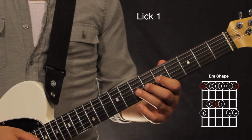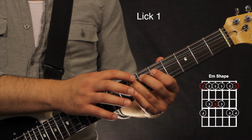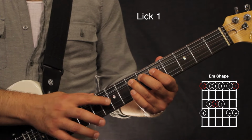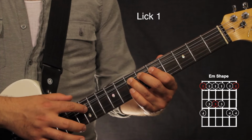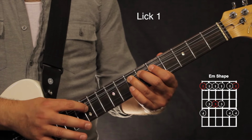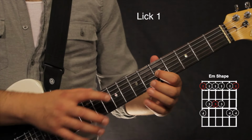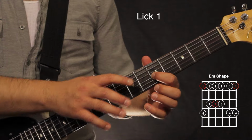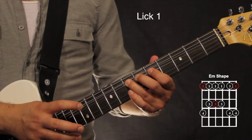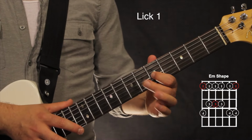I'm on the third string, and I bend up, and I hit, then I tap on, now my third finger is on the seventh fret. Bend up, hit the 10th fret, pull off, 12th fret, let go of my tapping hand, 14th fret. Then I go back down, 12th fret, 10th fret. Then I pull off my 7th fret to my 5th fret with my first finger. Okay, so that is 10th fret, 12th fret, 14th, 12th, 10th, right there.